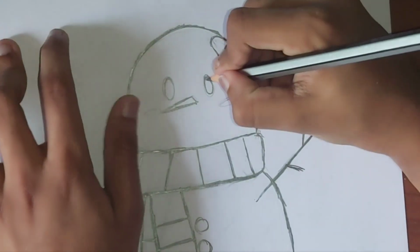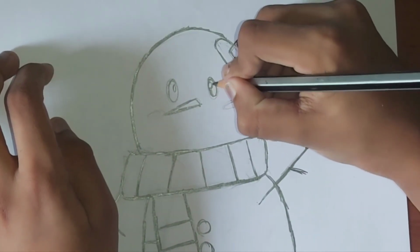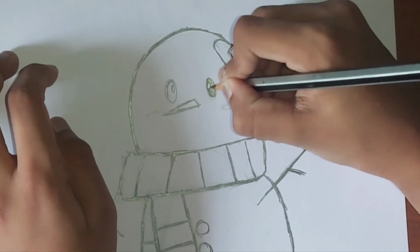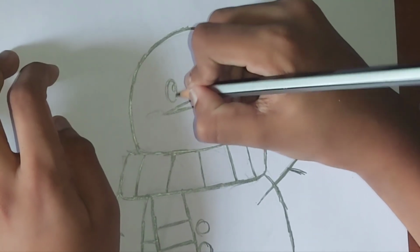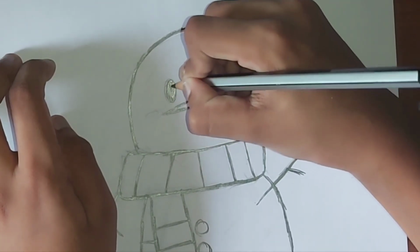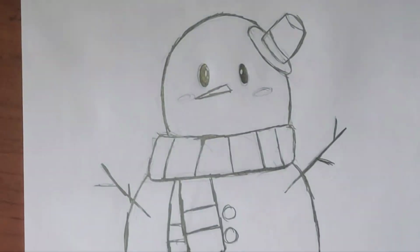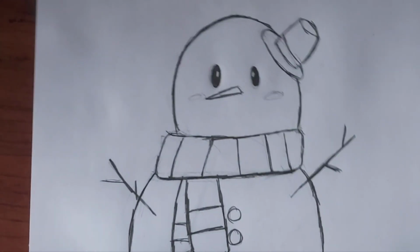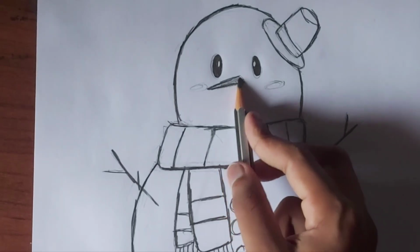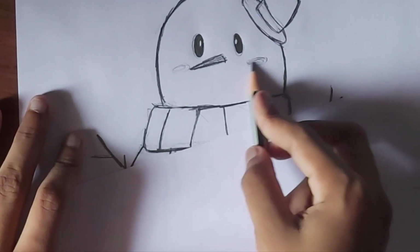Now first I'll draw pupils on both. And start shading with the dark black of your pencil, leaving the pupils, and just do the rest of the part. And you get it like so. Once you're done, we'll just, using a very light shade, color this part right over here. Now shade inside this too.